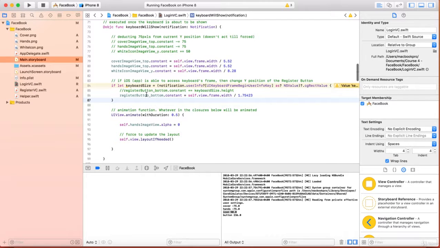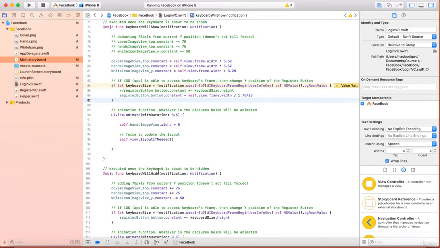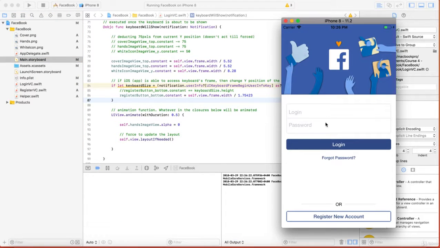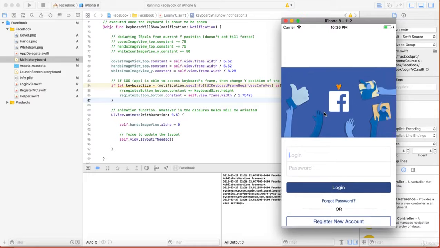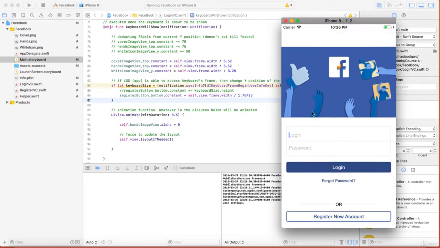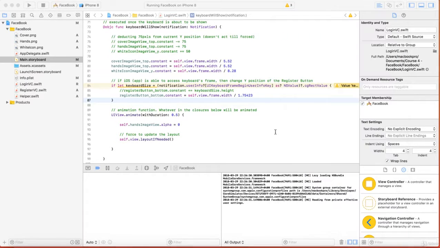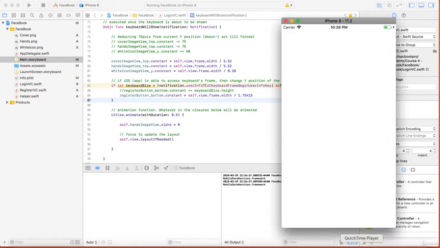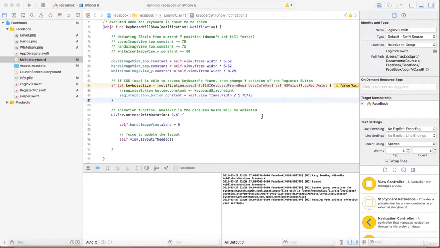This is the way number one of doing so, and I will show you the way number two as well. So let's now run it. So it's going up.